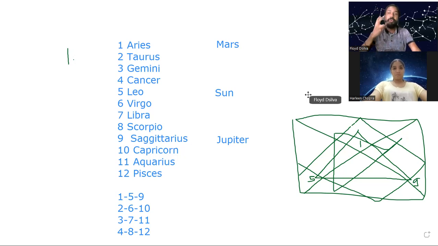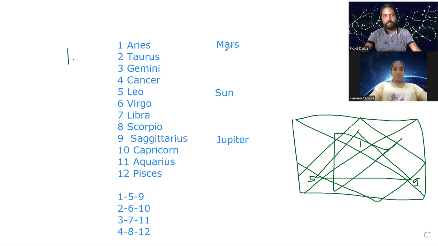Right? So someone's first house itself is Leo, let's say. Then they will want praise for themselves. They will want that kind of attention. So ascendant sign, as I said, is very important. We call it a rising sign. The ascendant sign is very important. Moon sign is very important. And then sun sign and others in Indian astrology. Western astrology, okay, some people will only look at sun, but that doesn't say much about the person.